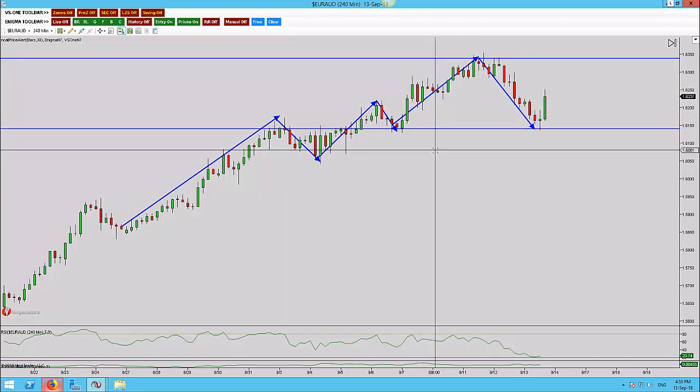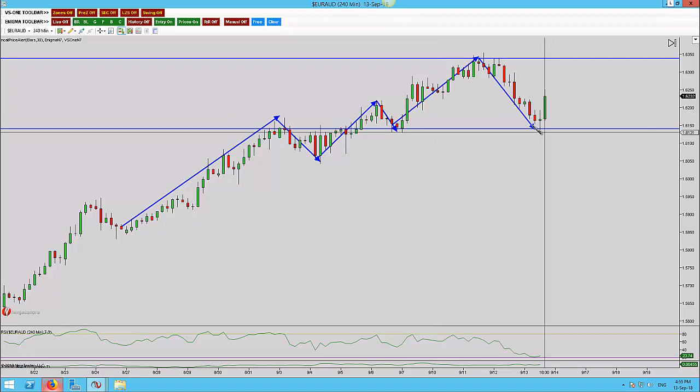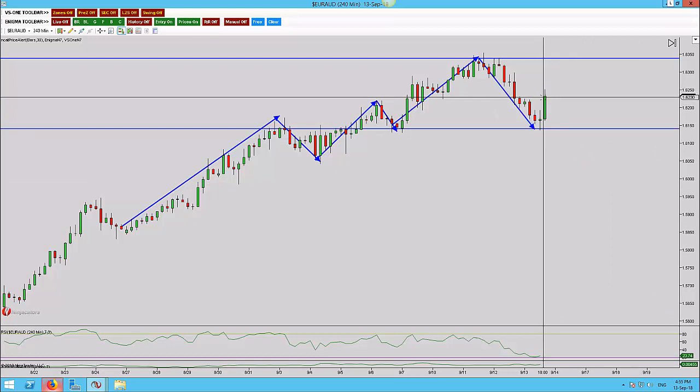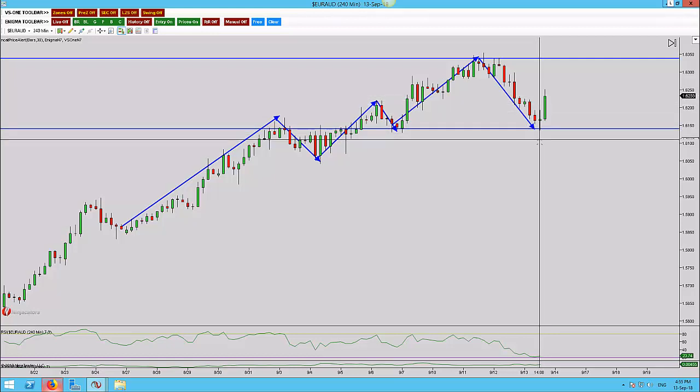Now this could be a couple of things. First of all, we have to bear in mind this could be a head and shoulders. We are in the wicks on the dailies, although there is still hundreds of pips to potentially go higher, if you understand me. So that's a concern.